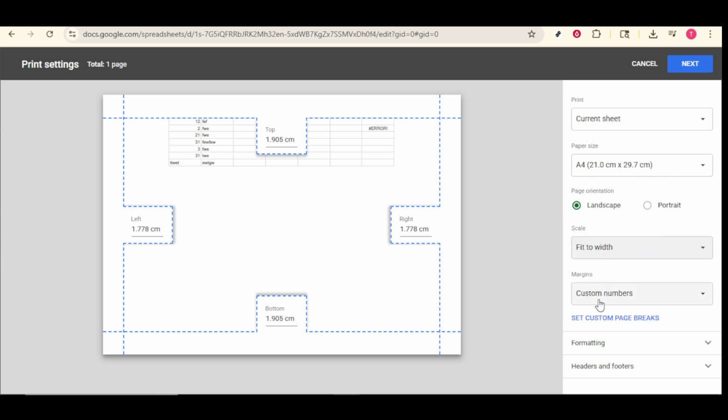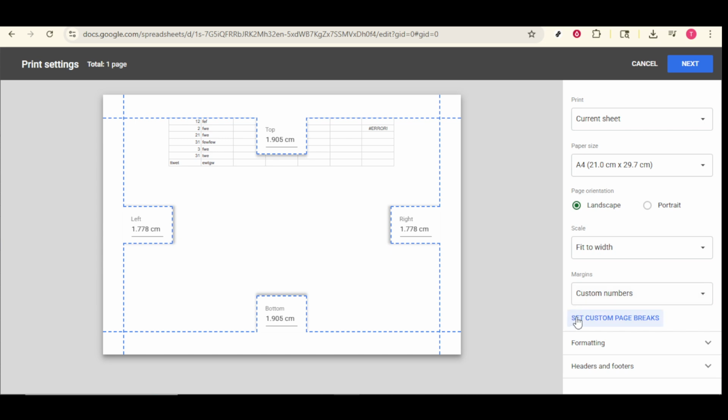But when more customization is necessary, normal margins may not provide the exact layout you require. You'll notice a drop-down here as well, offering different margin presets, including wide and narrow. But if neither of these fit your requirements, you'll need to use a custom option. This brings us to the next step. Click on Custom Numbers. This should trigger a small menu where you can manually input specific measurements for your top, bottom, left, and right margins.